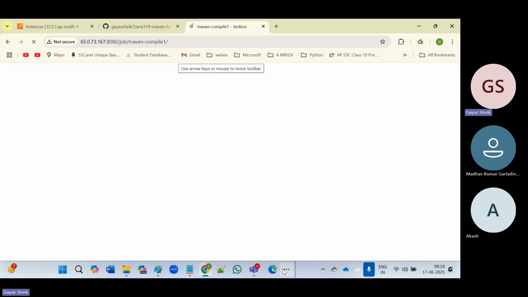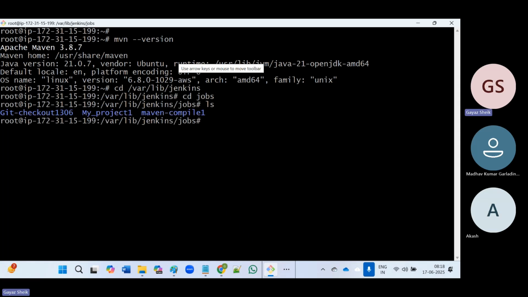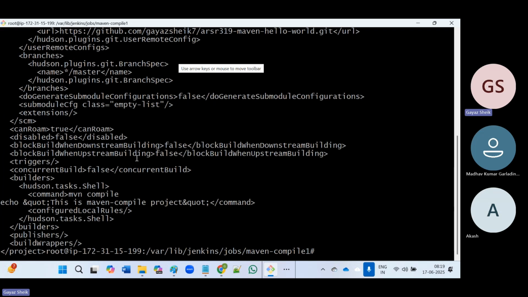Now go to our jobs directory. So cd var lib jenkins. Under the jobs directory, you can see the Maven compile project is available. Now go to the Maven compile project. Under it, you can see the config.xml file. cat config.xml, and you can see all the details, whatever we provided.